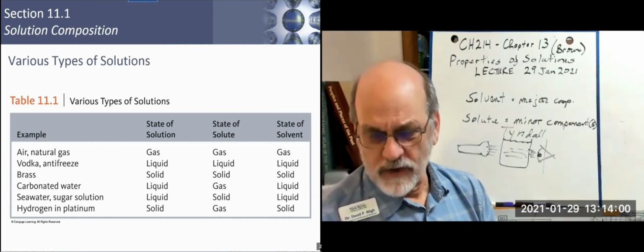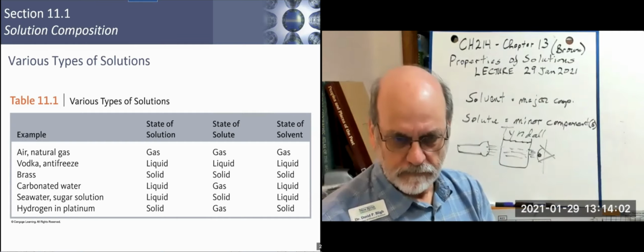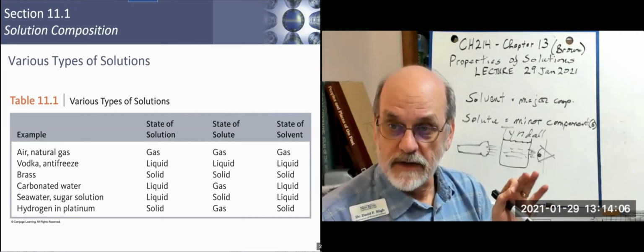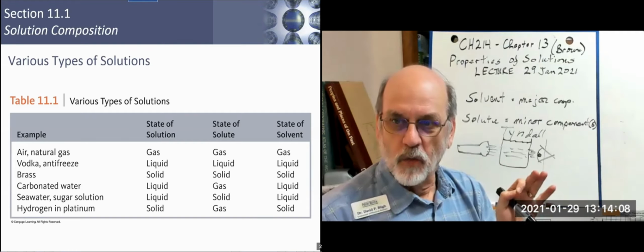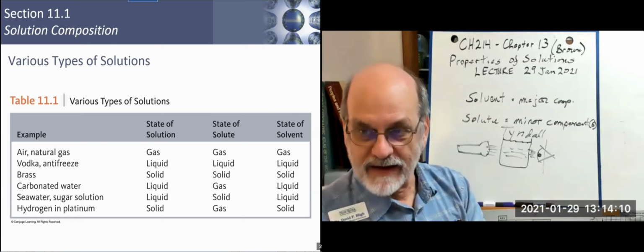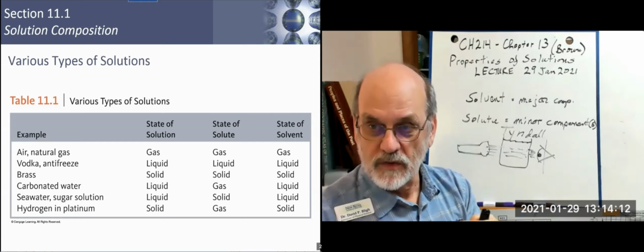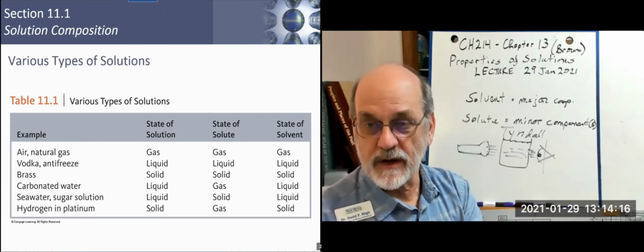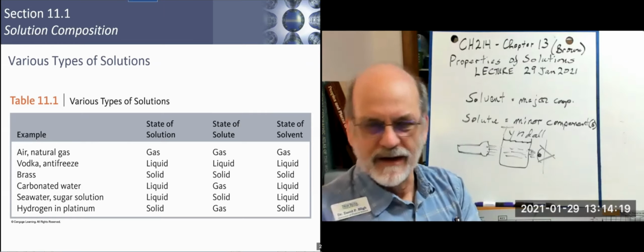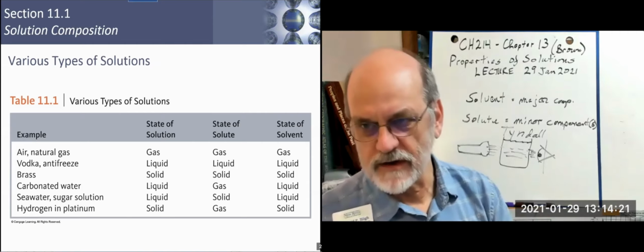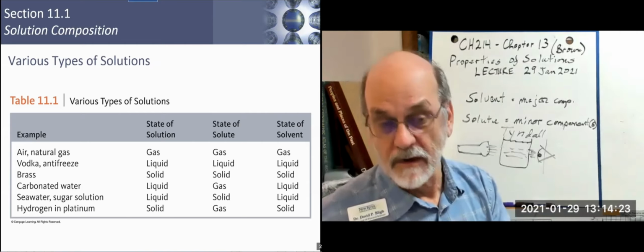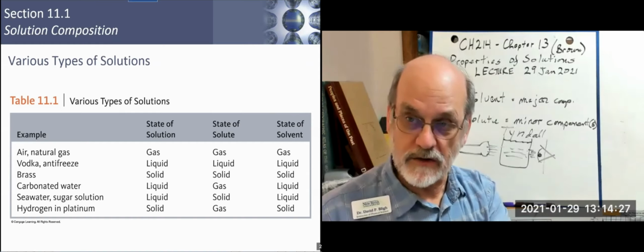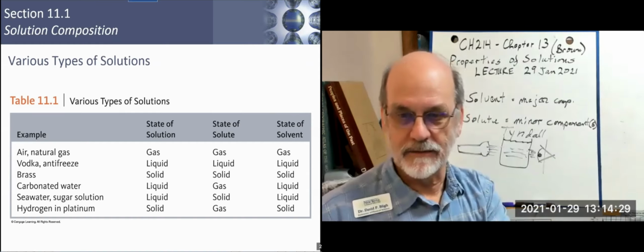And until recently, unsaturated oils and fats were reacted on the surface of platinum to hydrogenate them. In other words, the unsaturated bonds become saturated with hydrogen. And they do that for various physical reasons, and I won't go into that right now. But in order for it to be accomplished, you have a solution of hydrogen, a gas, in a solid platinum.